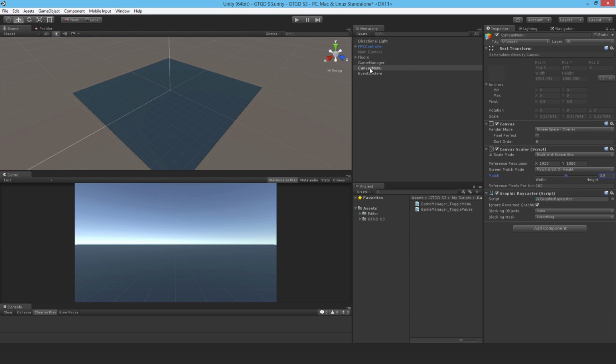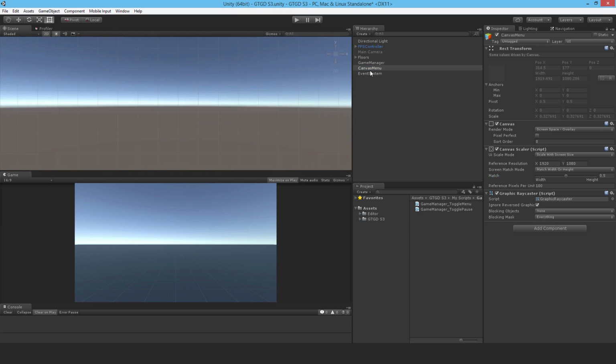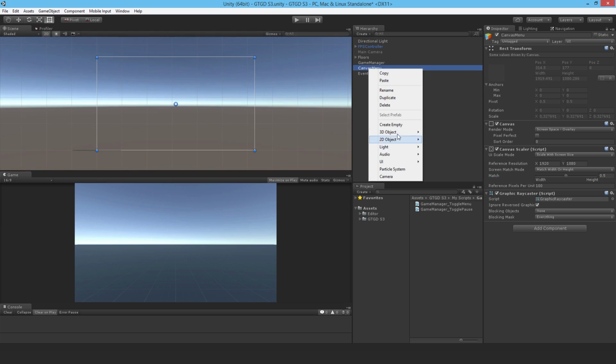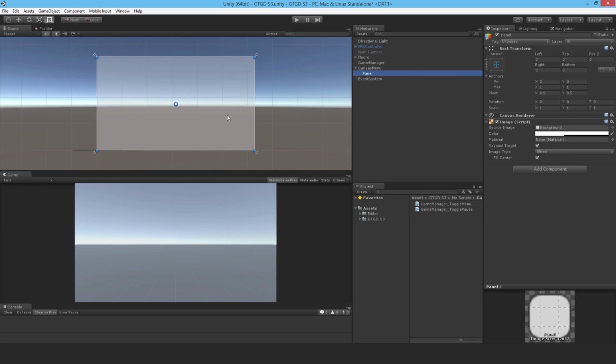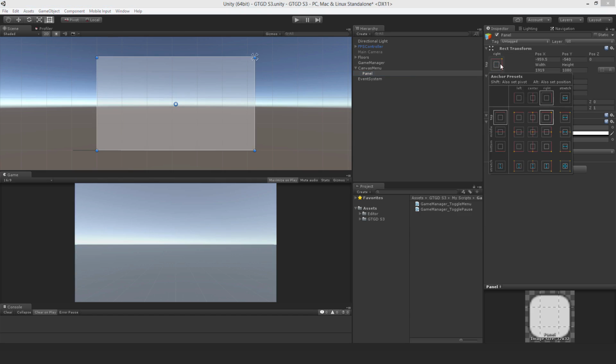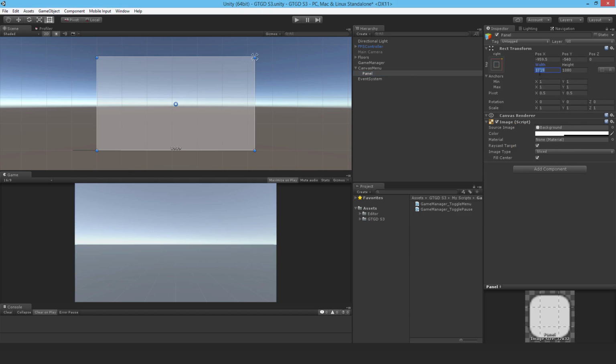And that's it. Okay, so that's the canvas setup, and I should go into 2D mode so I can actually see what I'm working on. That's better. And then I'll go ahead and add a panel. There we go. And for the panel, I'm going to change it so that it's anchored to the top right. And I think I need to change the size as well so it fits in the top right of the screen as a nice little box.